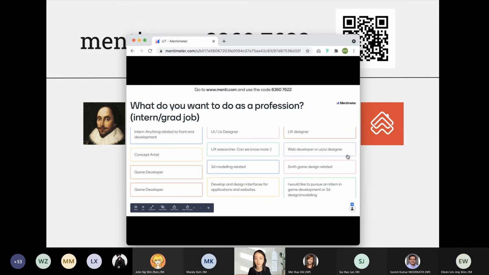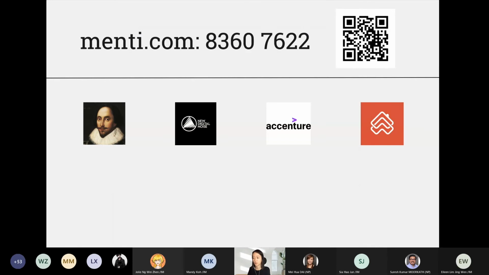Yeah, so I see a few patterns here. One is more about front end development, game development, and also UX UI design. Some is more related to research. So intern, okay. I'm not very familiar with 3D modeling, but I've met some game designers, and perhaps the design process and the research process, and especially UT, is also quite relevant. You can adopt it in the game design and development field as well.